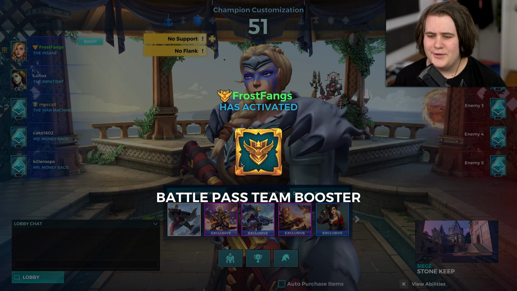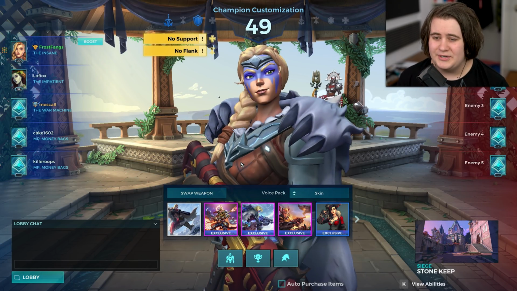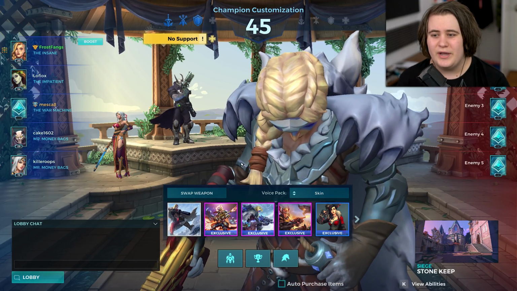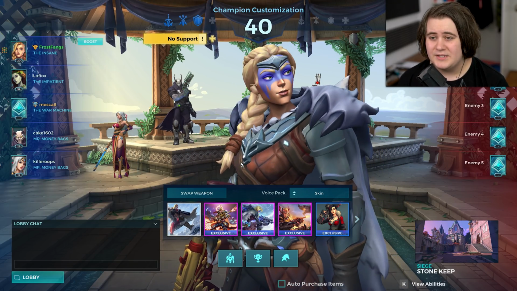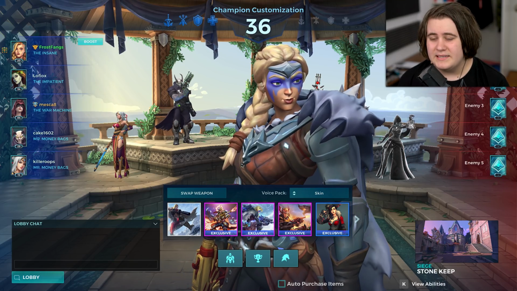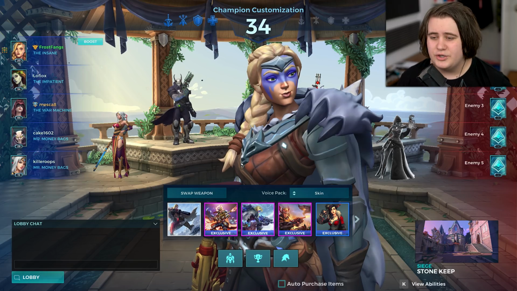Let's go ahead and use another booster. Nearly got through all of them, trying to just get the battle pass to 50 so we get the Andro skin. Looks like we're going to do Siege Stonekeep as this match. That last one was really quick, so I'm glad that we're going to have a siege on a map that can easily go a decent amount of time. I hate to leave you guys with crazy short videos.